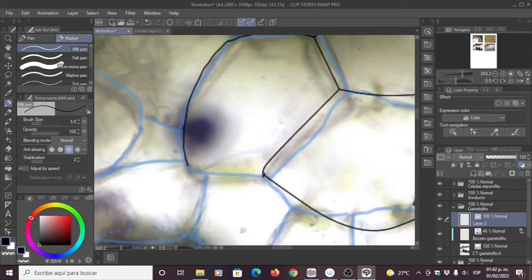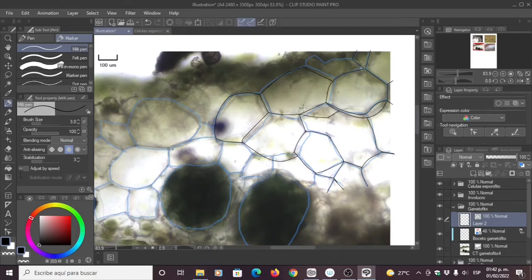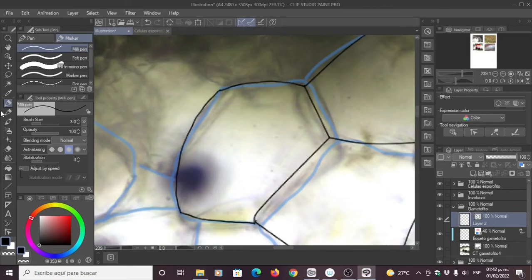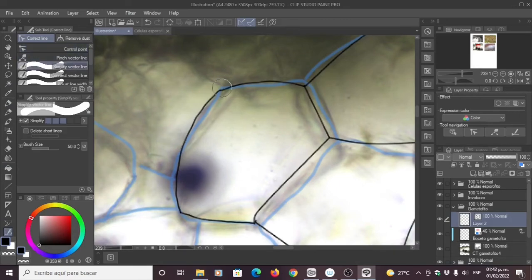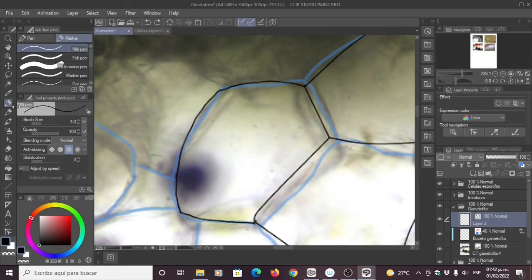So as you can see, the last line I drew seems a little more hand-drawn, and the others look different. If you want to change that, you go to the simplify vector tool, and then you can change how much the program will simplify your line, if you don't want to remove as many control points as I was doing. But it will depend on you, on how you feel more comfortable.